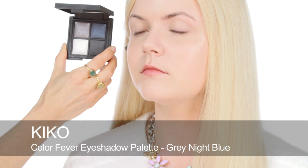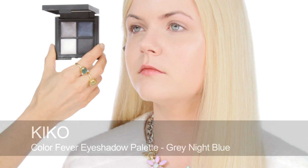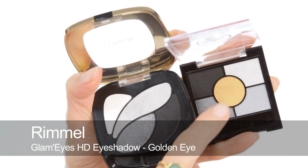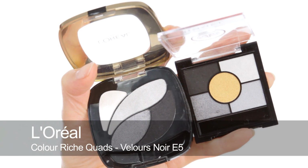So I'm going to do a smoky eye, and I'm going to use this palette by KIKO because I think it's a really good selection of shades and I love the quality of their eyeshadows. I think they're really great quality. But there are lots of really nice smoky palettes available. These two are really nice as well. This one by Rimmel, which has this great gold in the centre, and then a really classic grey smoky eye palette by L'Oreal.